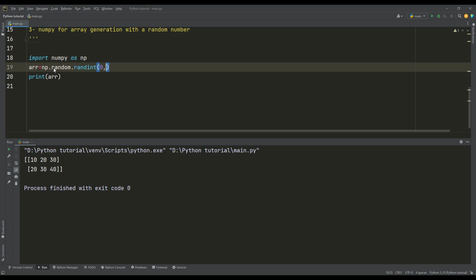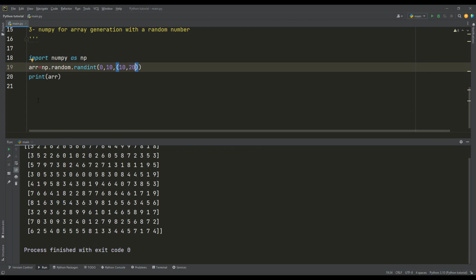I want to generate between 0 and 10, and we want to consider a two-dimensional array of 10 and 20, and we will have this array. This array is generated using the randint generator, and we can reproduce this array. So it is like a pseudo array generator.